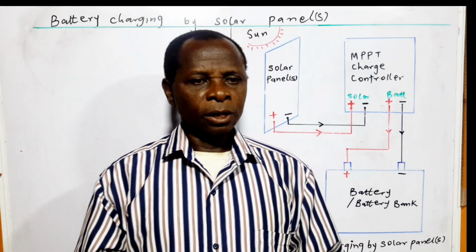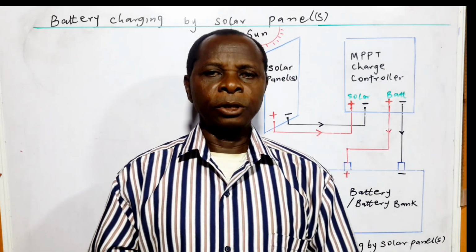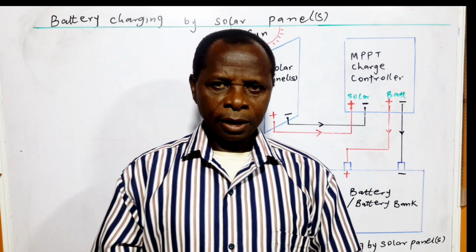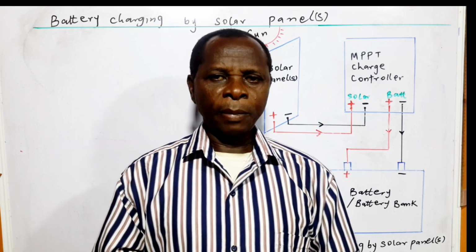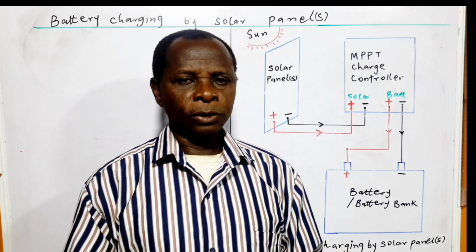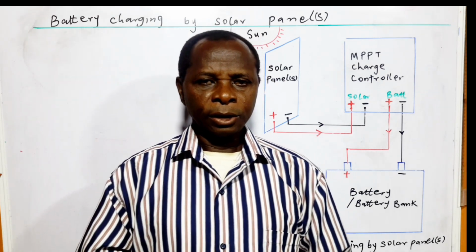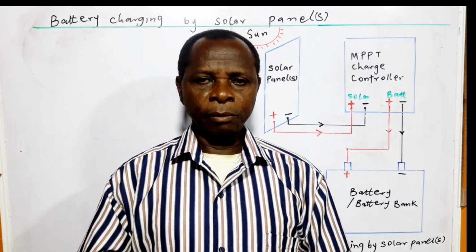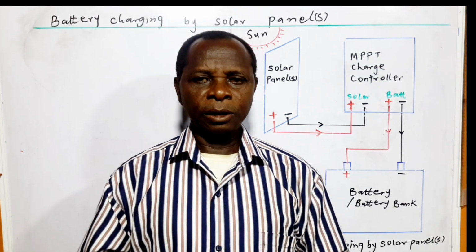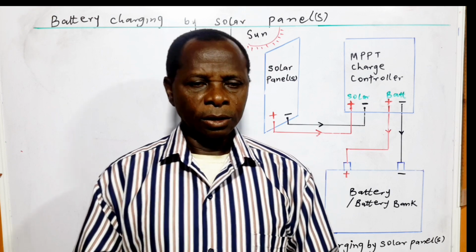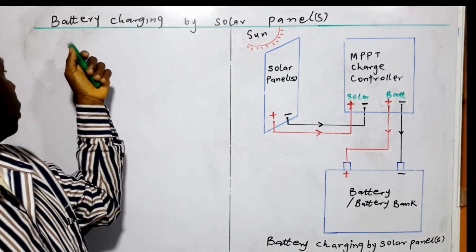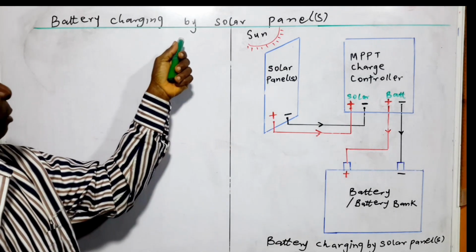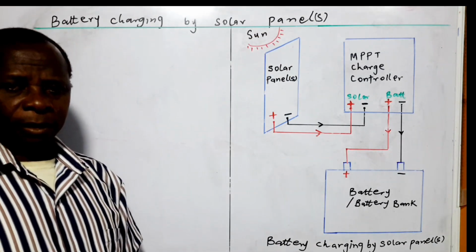Situations may arise in which a battery or a battery bank is to be charged by a solar panel or a combination of solar panels, depending on the capacity of the battery or the battery bank to be charged. So this video is all about battery charging by solar panels.